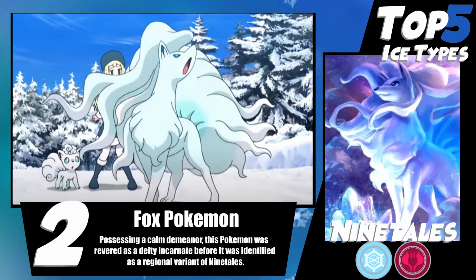And at number two, we have one of my favorite Pokemon. We have Alolan Ninetales, Ninetales being probably my second favorite. This is the Alolan version of that. And they just made this thing, and like, they went from Sun Abuser to Hail Abuser. And this thing is an absolute monster.